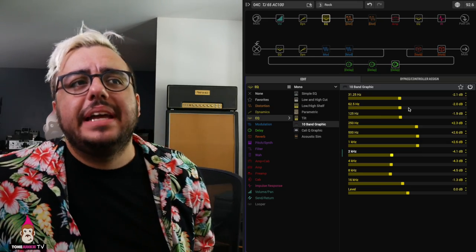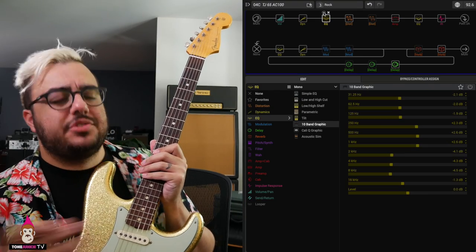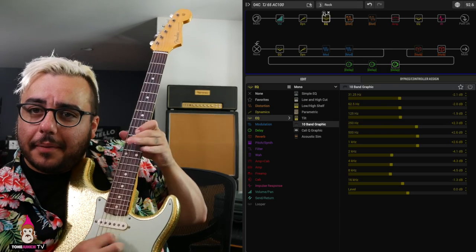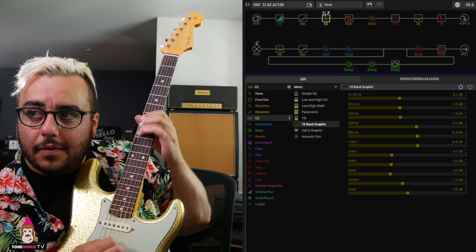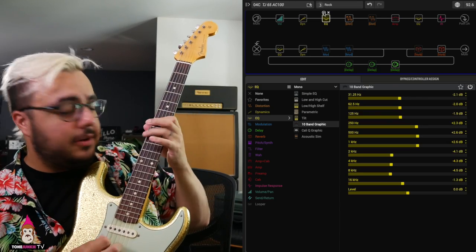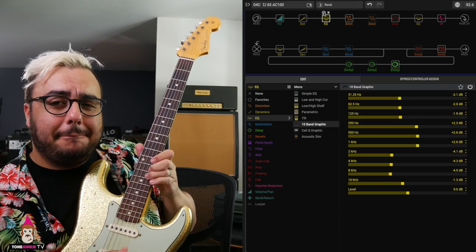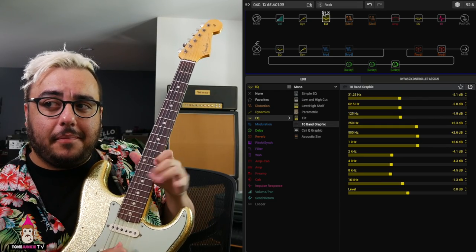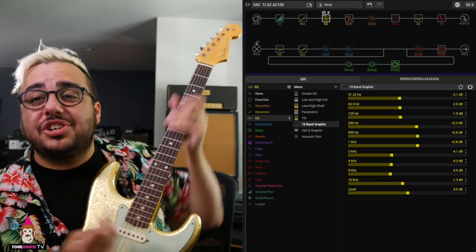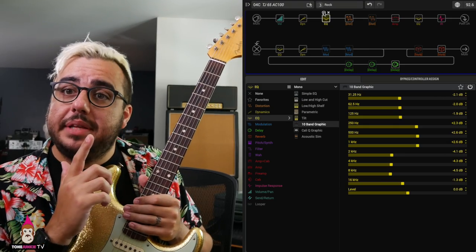Guys, it's bigger, it's fatter. You don't believe me? Check it out. It's bigger, it's fatter. Let's turn it off and let's try some of these, like pretend we got a little Telly here. Let's try it with it now. It actually makes my Strat sound a little more like a Telecaster. And I really dig that.